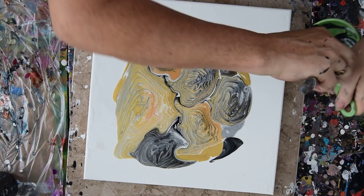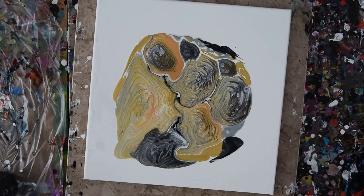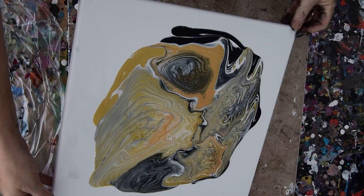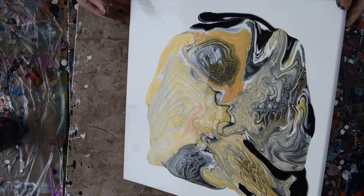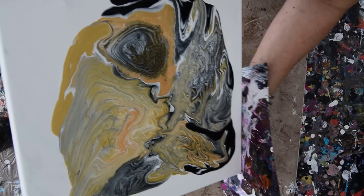I still have some more paint over here and it's bugging me, because I don't like wasting paint. And I know that everything I tip over will just disappear anyway. So that's going in the bucket. I've got some nice leopard print coming up. Let that merge and bring it back. I really like the black with the gold and the silver.